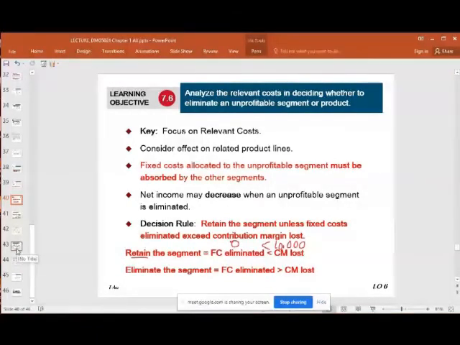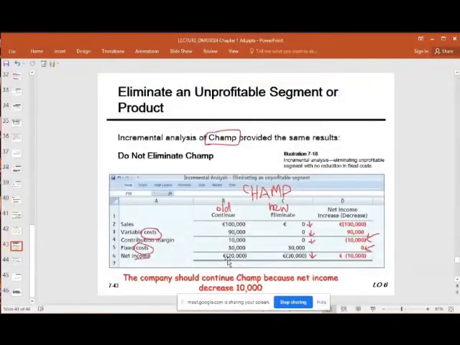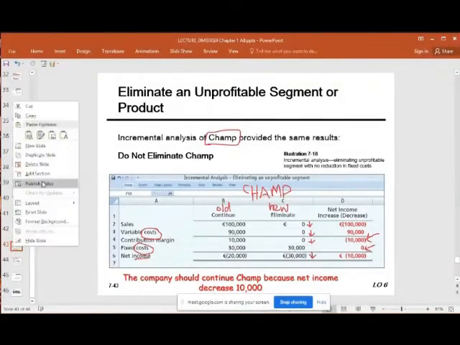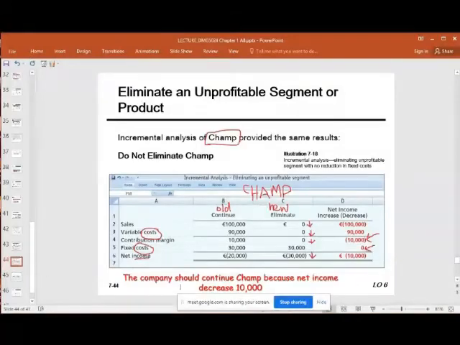So same thing, class. If you want to use this, but of course, class, you need to do your incremental analysis because that one got marks. But at the end of the day, if your decision, you want to use this, you can. But in your answer, you must always do your incremental analysis. Okay, so let's say you want to use this one. Let me duplicate it. And okay, let me write the answer.